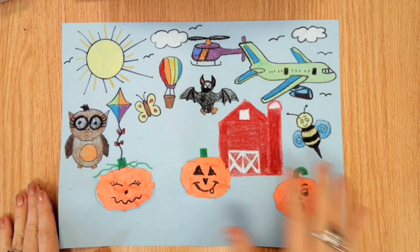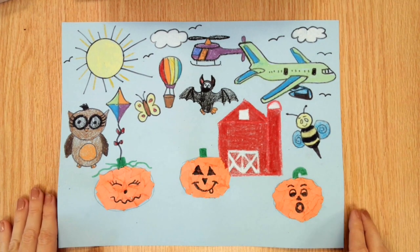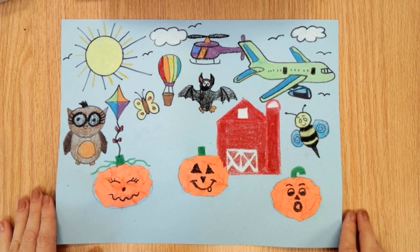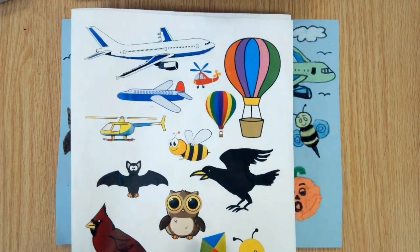Now it's time to work on our middle ground, the area in the middle, and then our foreground, what's in front or on the ground in our picture. So if you go to my Art Google slide and you click on the black star on the black book, there's a black star, you're going to see PDF images of ideas to help you. So we've already completed the sky.